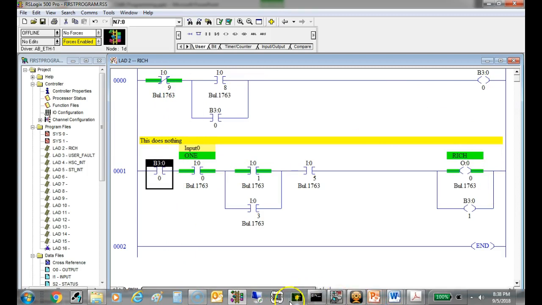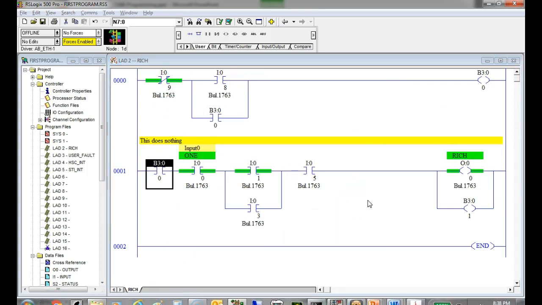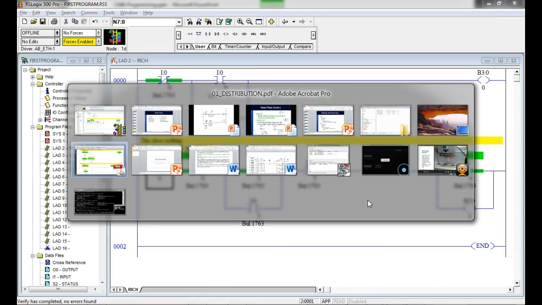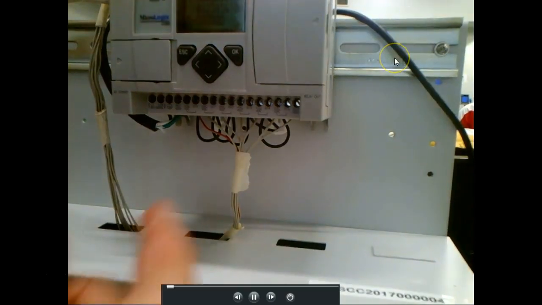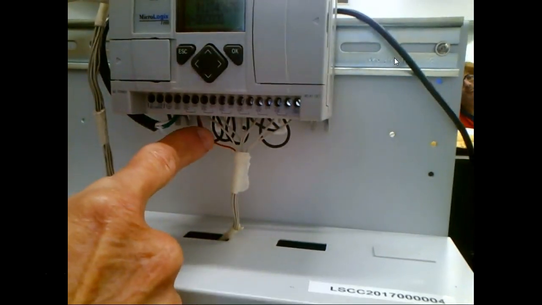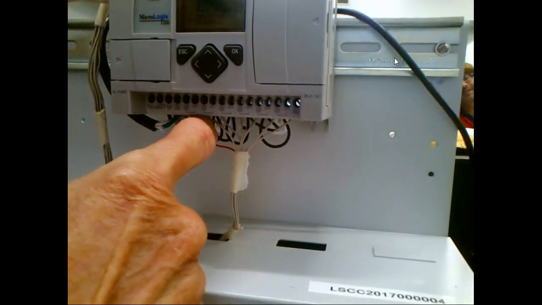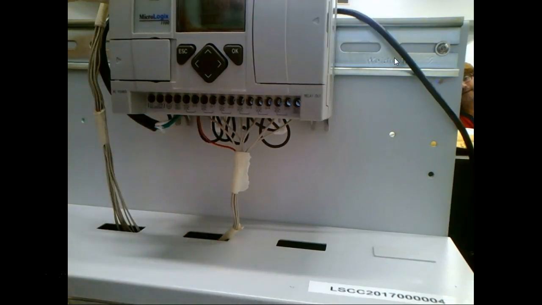And then what I would do on my PLC is I would put an E-stop contact. Where's my camera? Right there. In this red wire right here. So that's the power. That right there is the power for my outputs. So that would be a true mechanical contact. That would be a relay.